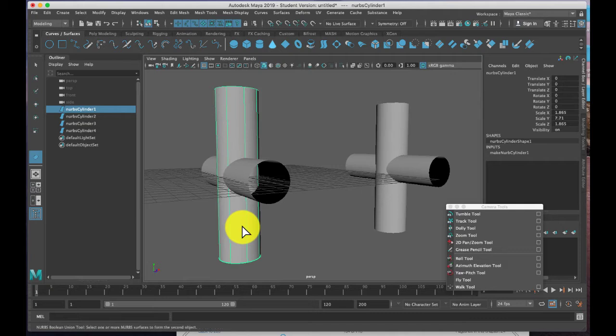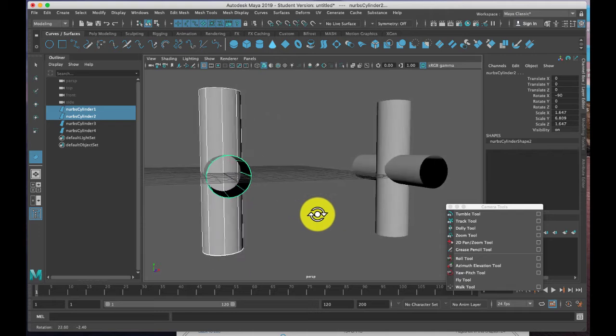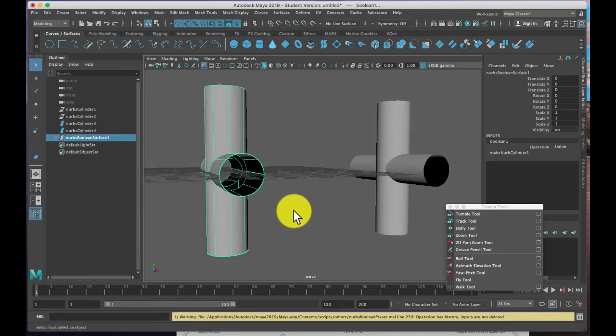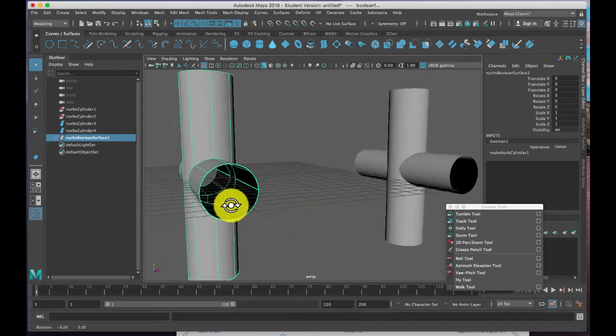This one is the one that's larger, and the one on the inside is the one that's smaller, also a detail that you want to be aware of. So I selected the vertical cylinder and pressed Enter, and now I'm going to select the horizontal cylinder. Make sure you've got a good selection on there, and then press the Enter key. And so here we have a Boolean union taking place.